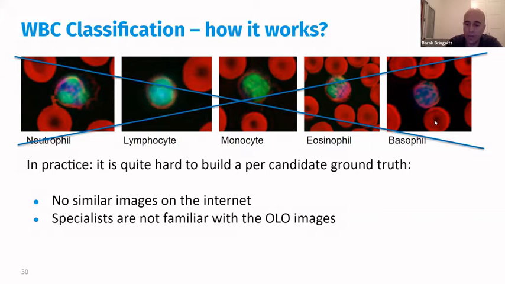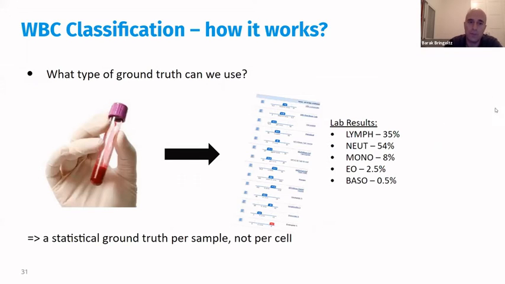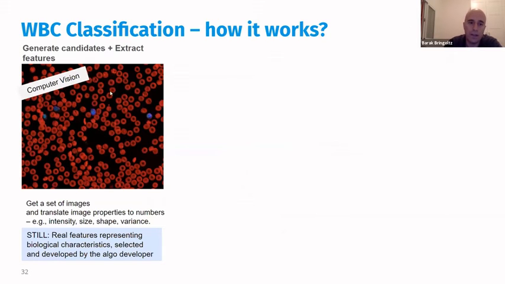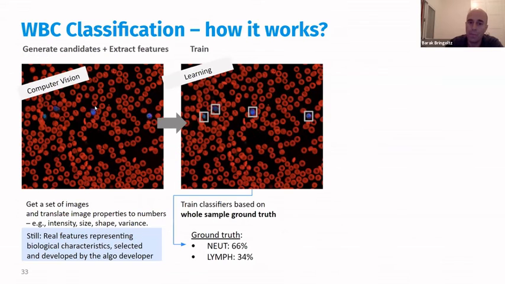So what can we do? What we do have as a ground truth is a statistical statement. We know that a certain person's blood has some statistical characteristics, such as that the amount of lymphocytes in their blood is 35%, or monocytes is 8%. And so what we're going to do is to use these counts. And to do that, we again start from the images. We detect these white blood cells. We still featurize each one. And now we will train an algorithm to tell us what are these statistical quantities.